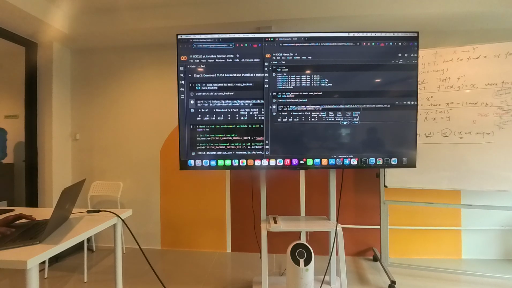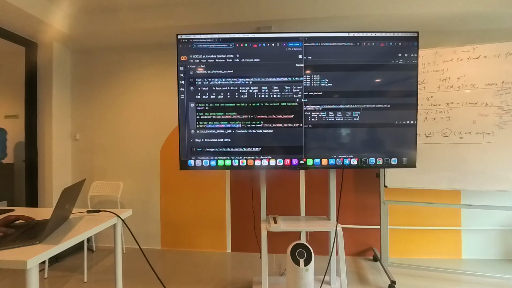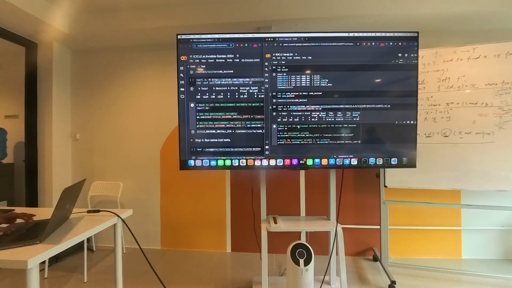Okay, the next step is basically the most important, because what you are doing here is setting an environment variable, saying where do you find the CUDA backend. So if you run this, it's going to set this environment variable to point to the path where we install the CUDA backend.